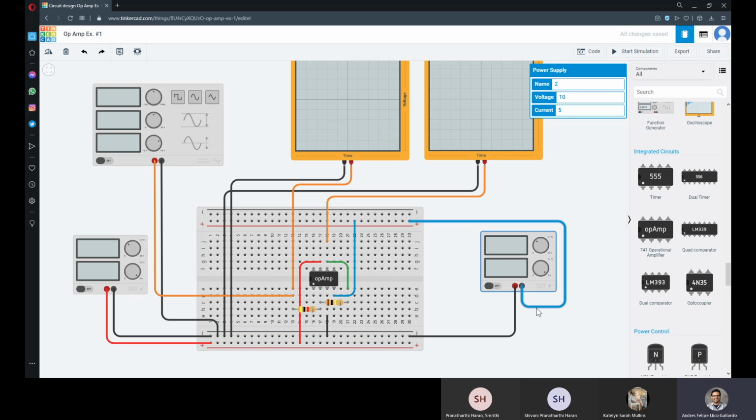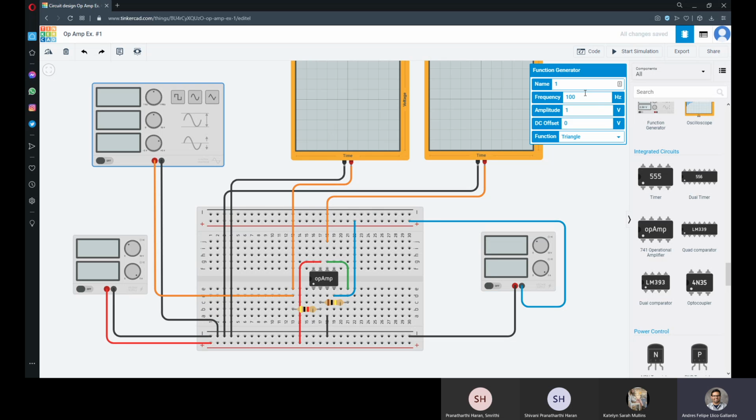And the negative, I have turned it into this other lane here that I'm gonna use as my negative voltage. So in this way, I set up my 0 in the middle, and I have 10 volts up and 10 volts down. So here, if you connect this correctly, we can see here, this is my function generator.